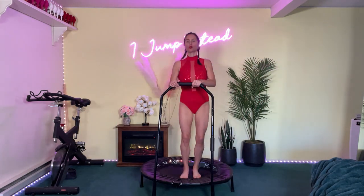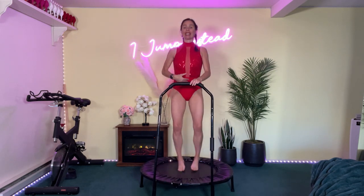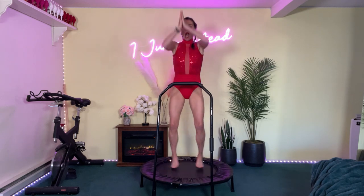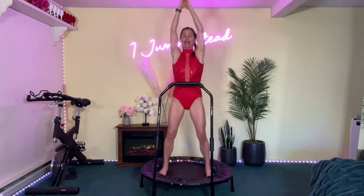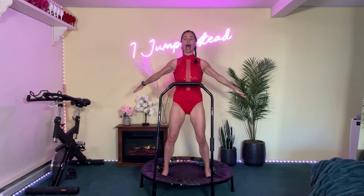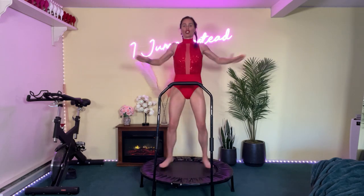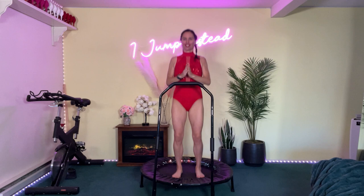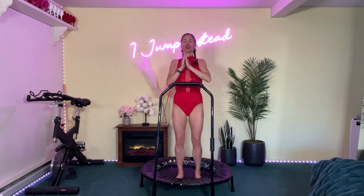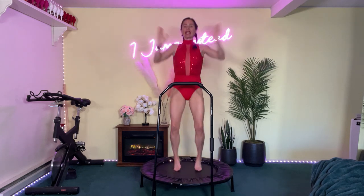With our legs, we're going out and in, our chest is up, our core is in tight. Now we're going to go with our arms up, up diagonal, out and down. It's also okay to go up and out and down diagonal and down as long as we're going in a star shape. If your legs forget to go out and in, that's totally fine. Just keep your core in tight, your chest up and your shoulders relaxed.